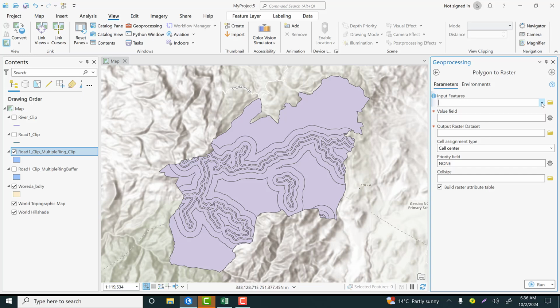The input parameter is the clipped dataset, this one. The value field, and let me rename the output as distance to road, d road.